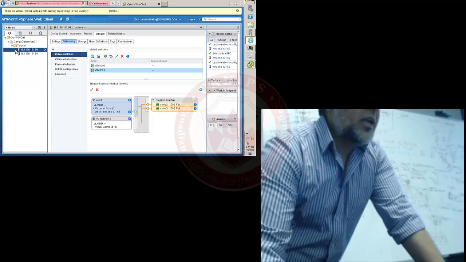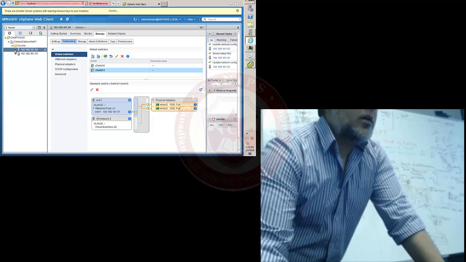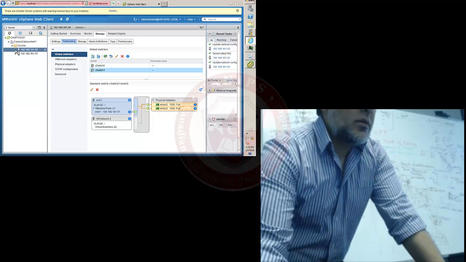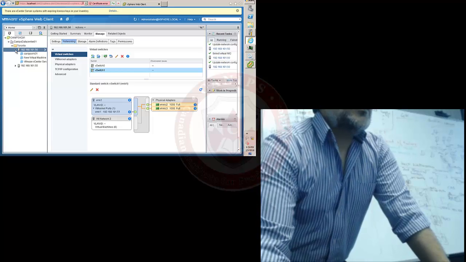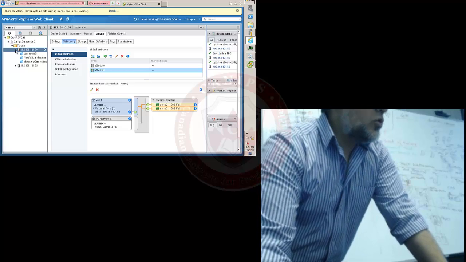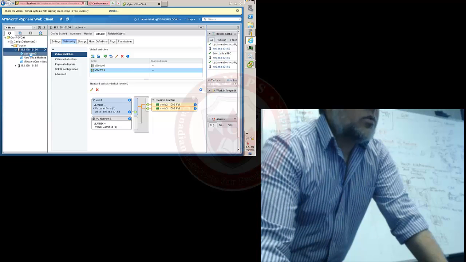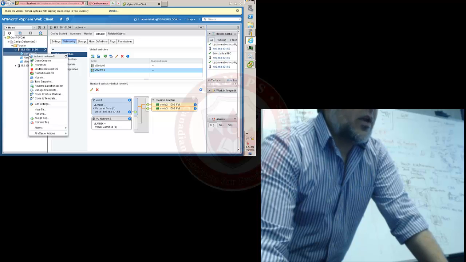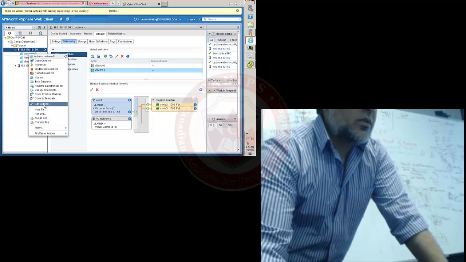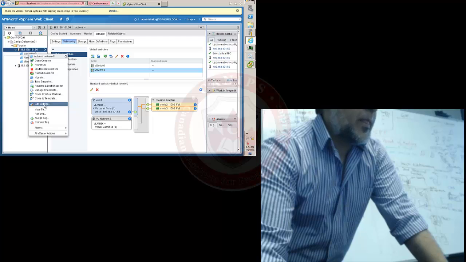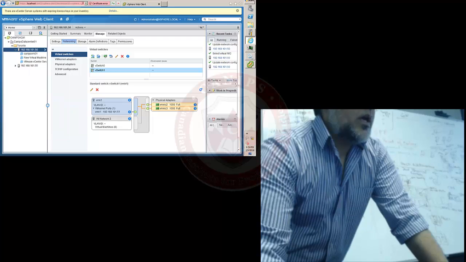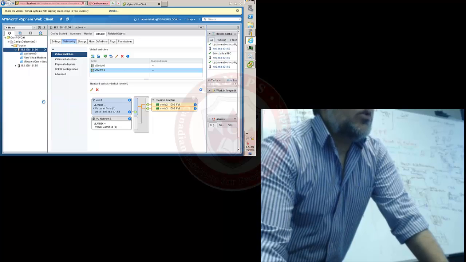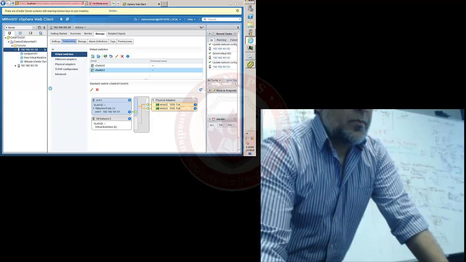On any VM, yes, edit settings. Within the VM, all you need to do is go to settings. So let's go to any other VM and go to edit settings.